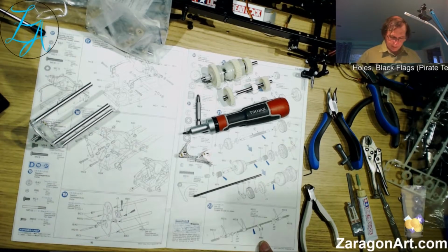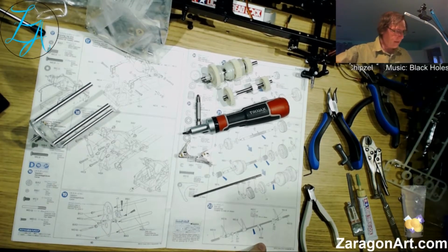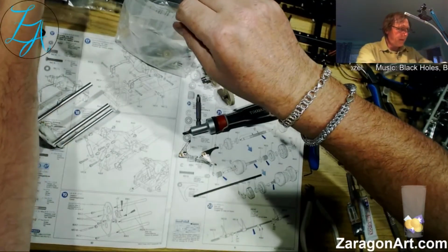Two tiny circlips. Eclipse. I'll get it right one of these days. Part MB. Metal bag. 6. MB. Ooh, where's bag B?